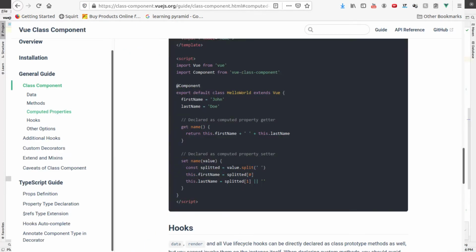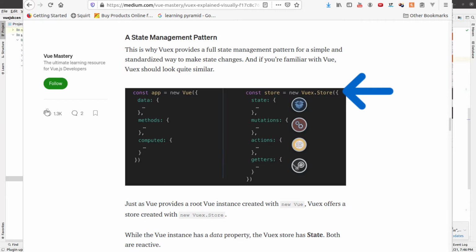But there's an extension. A first extension is the class component. In the class component, the data is simply attributes of the class. The methods are basic methods in the class, and the computed values are getters in the class. But there's also Vuex. Vuex replaces the data with a state.